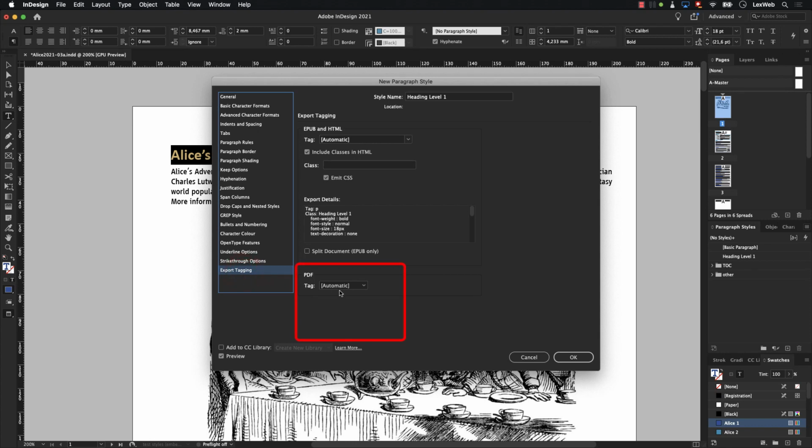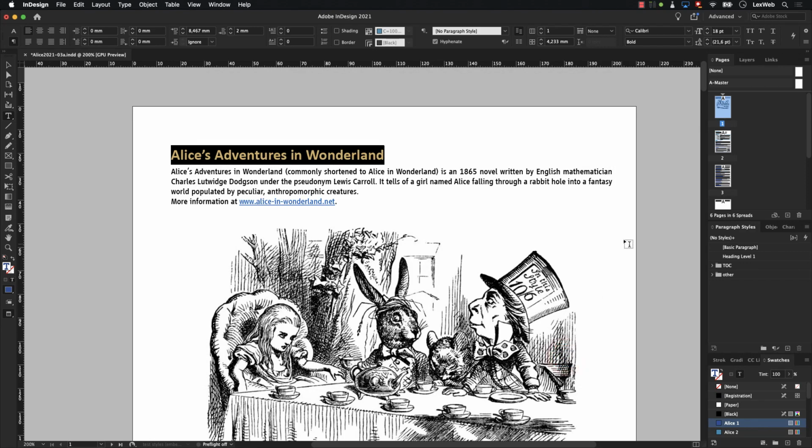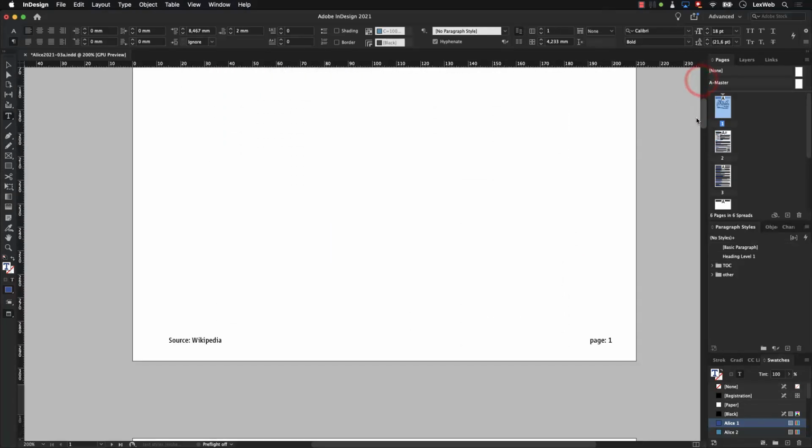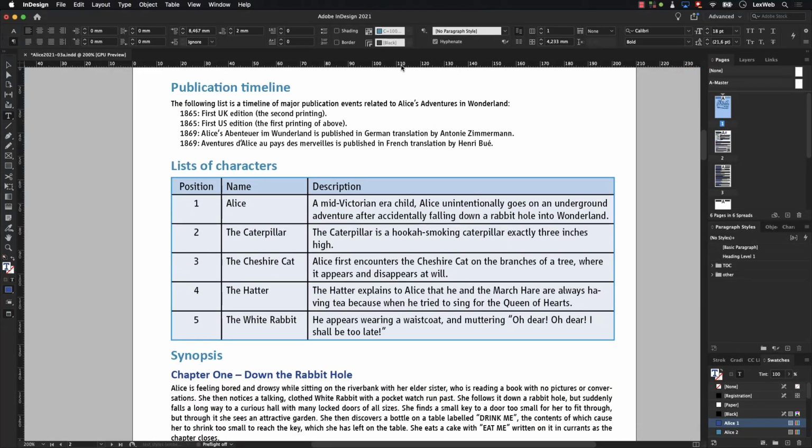Under PDF Tag, we assign the H1 tag for a heading of level 1. Although we named our style Heading Level 1, we could have chosen any name. It is important to assign a style to a tag of the correct level. This looks like a heading of level 2, so we create a style Heading Level 2.